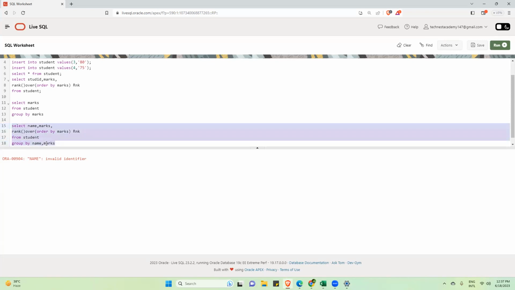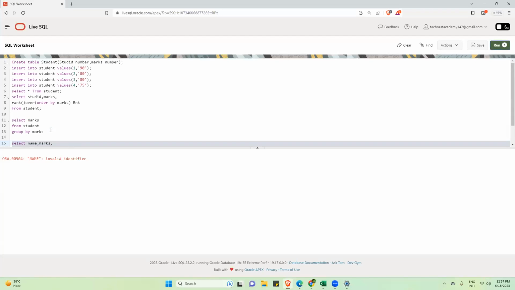Now I'm executing this query. Oh, still it is throwing an error message. Let me try again. Oh my God, still an error. Any idea? Name is there, marks is there. In the rank function, I think we need to add name also.